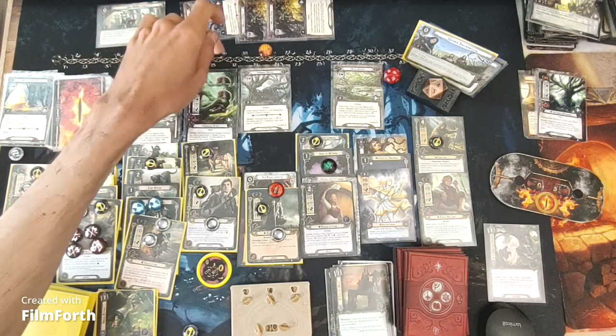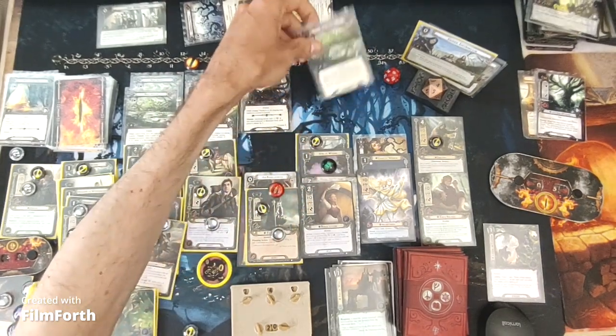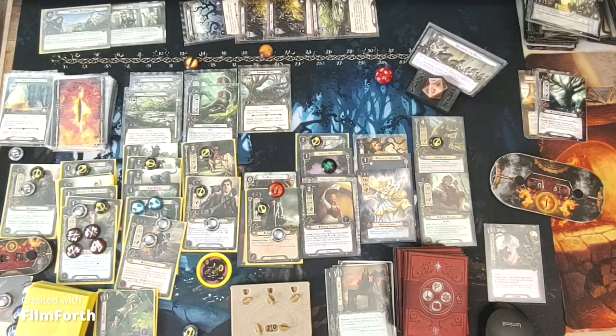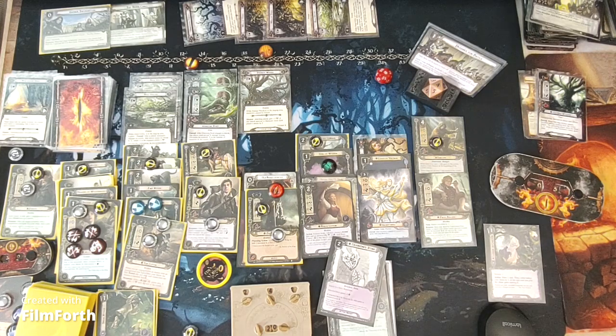So we quest successfully by 1, 2, 3, 4, 5, 6, 7. And we're going to add Rosie to make that 9. So that clears the Deep Gully and Gather Information. So we each get to search our encounter deck for a card, our deck for a card. We're going to get a Clavering Stone.